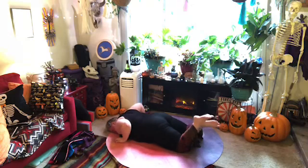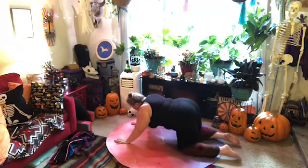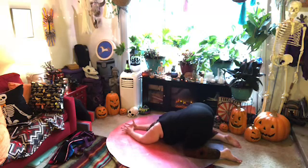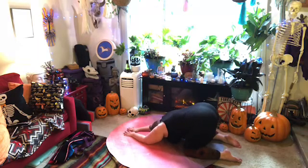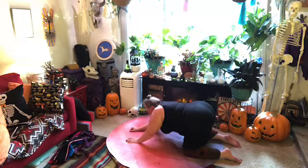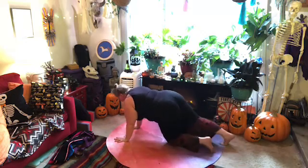Okay. So now I'm going to take myself back to child's pose or whatever you used in place of child's pose last time. And then just pause for a moment and notice if it's a little bit different this time. Maybe not. For me, it's a little bit friendlier. Either going back to down dog or you're going to get yourself up to the top of the mat in some way that does not involve down dog.